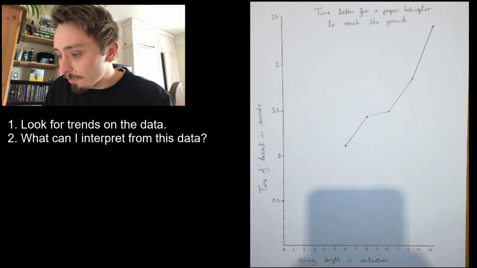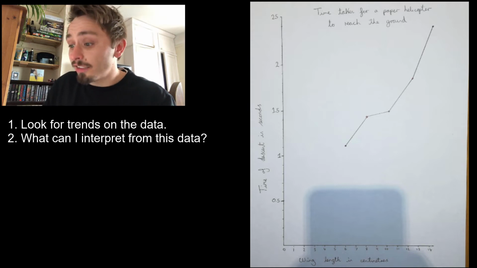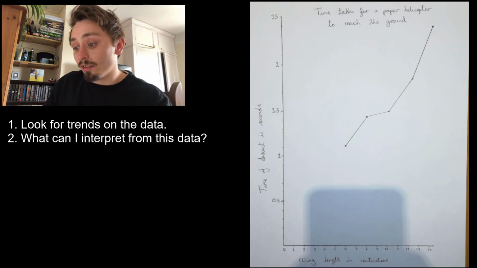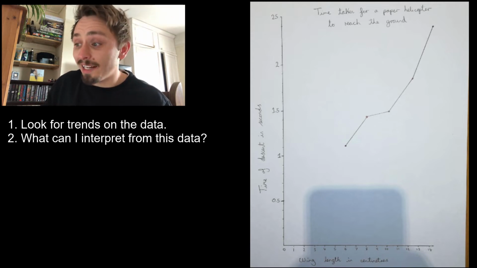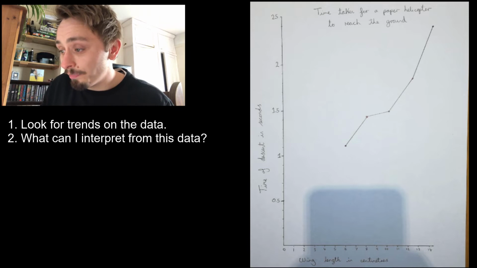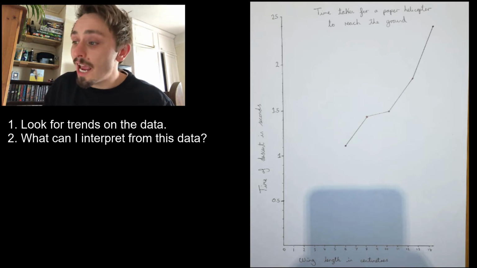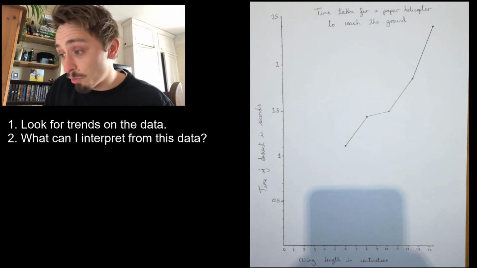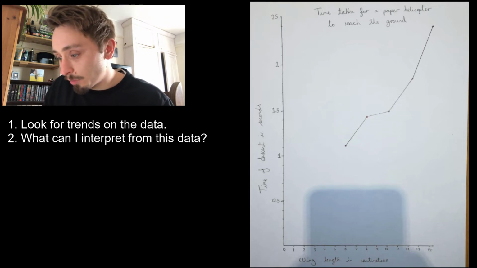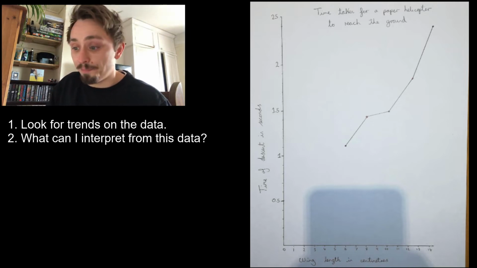So if you can see right at the bottom there, it's down very low, and at the top, it's up really high. So the trend here is that the longer the wingspan, the greater the time, the shorter the wingspan, the shorter the time. And actually every time we shorten the wingspan, if you look from right to left here, we started with the largest. Every time we shortened the wingspan, the time fell by quite a bit, especially early on. It slowed down a little bit between 10 centimetres and 8 centimetres, then dropped quite a lot again there.